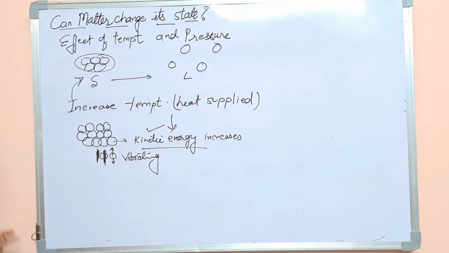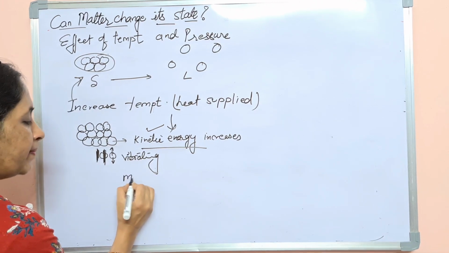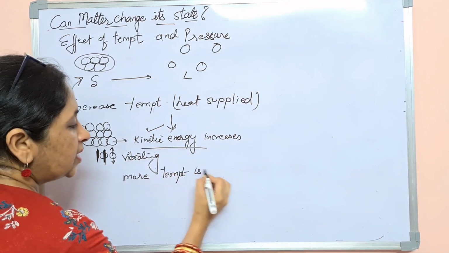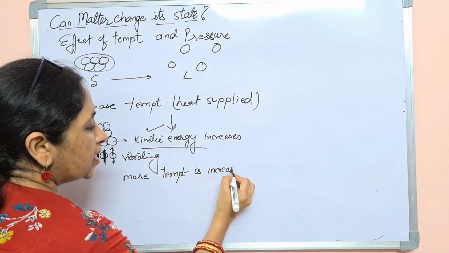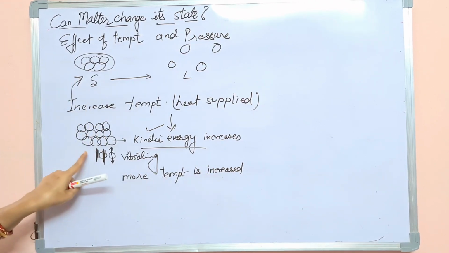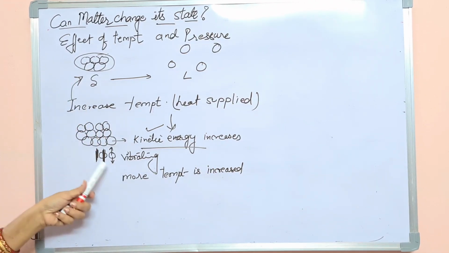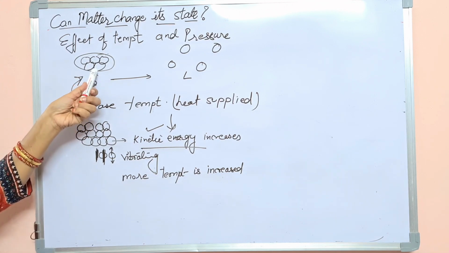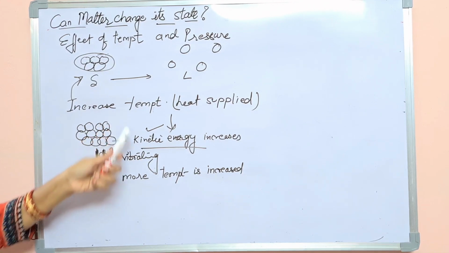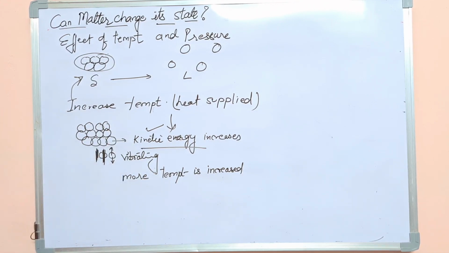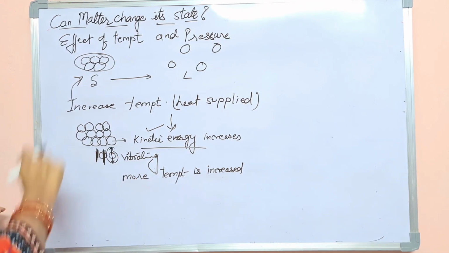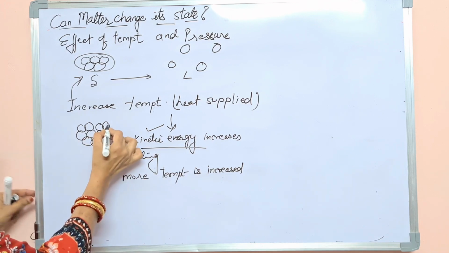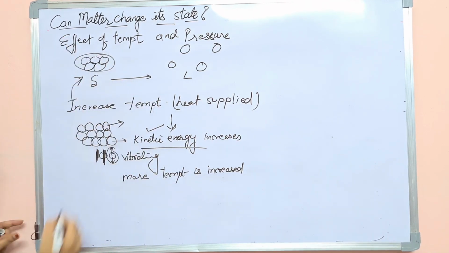But after a certain limit, when more temperature is increased, और ज्यादा मैंने इसको हीट एनर्जी दे दी. So what happened after the vibration, as the kinetic energy of the particles of the solid state is increased with the increase in the temperature, more energy supplied, then what happened, these particles, एक तो स्टेज आएगी कि वो अपनी ही पोजीशन पे वाइब्रेट करने लगेंगे और उसके बाद भी अगर उसको हीट देना है तो these particles will leave their normal site. वो अपनी जगह छोड़ देंगे.